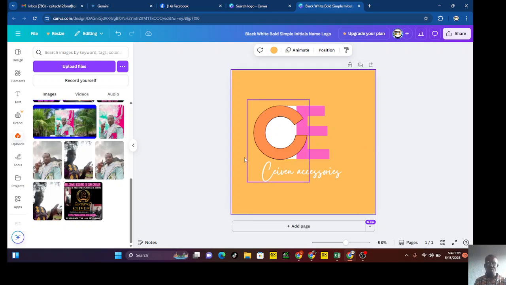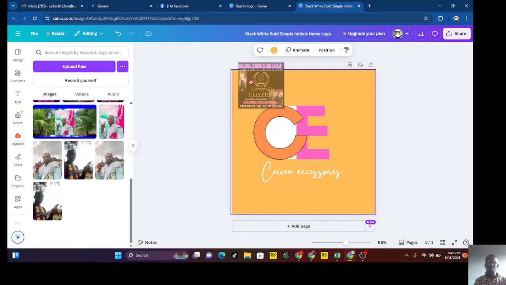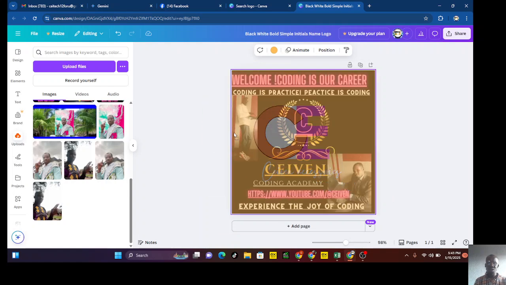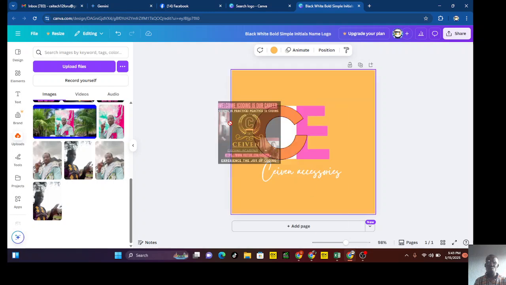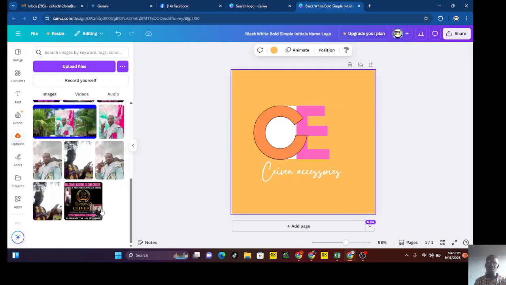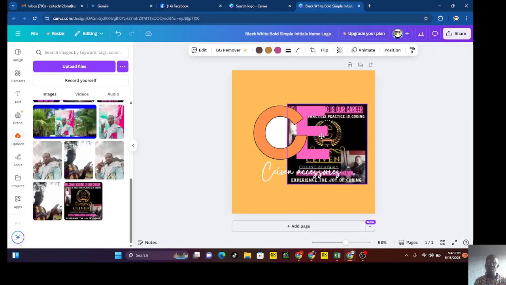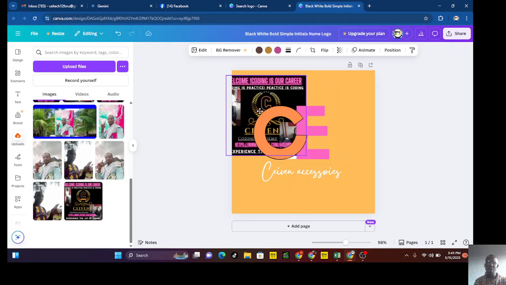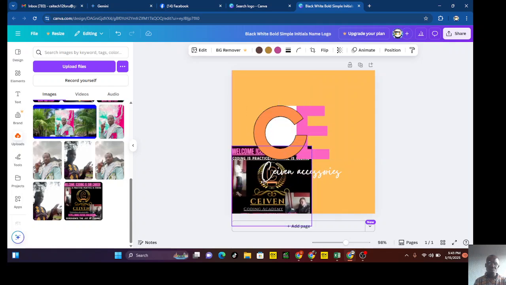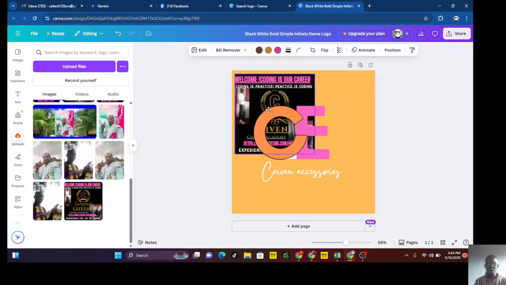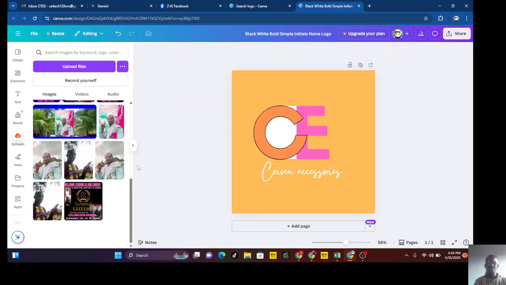If you also want it to cover the whole page, for instance, let me show you an example. If I drag this here right now, you see it. Now if I want to cover the whole page, see, it's telling me you want to cover this. This is a sign of covering. If you don't want to cover the whole page, you bring it down, take it to where you want it to be. You can leave it here and then use your hand to take it to exactly where you want it to be. I can drag it and maybe position it somewhere around here or somewhere around here, any place that you want it to be. So this is exactly how you can work creating this kind of thing.